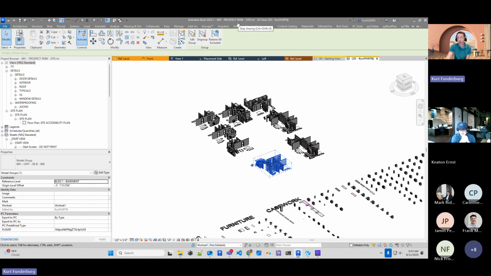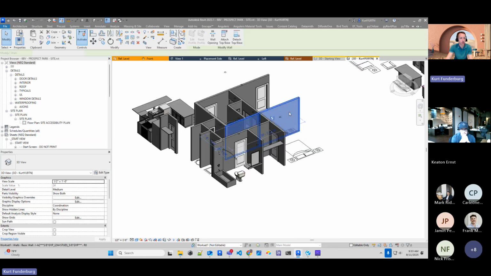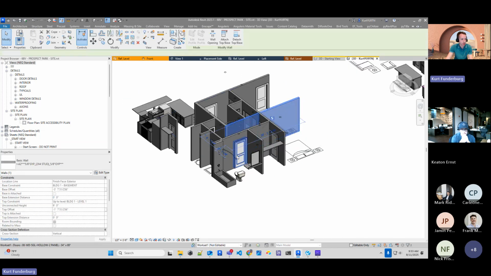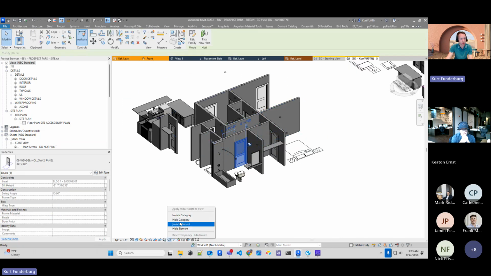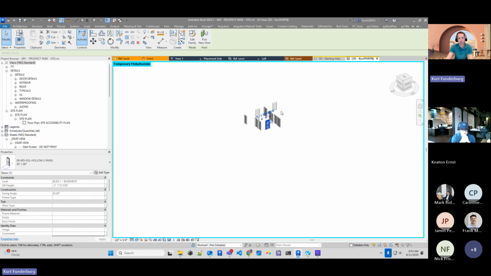You can do that. You can do the isolate by category, which is this nice little isolate category or isolate element. In this case, I just click the door and do isolate category, and it's only going to show me the doors in that project or in that file.